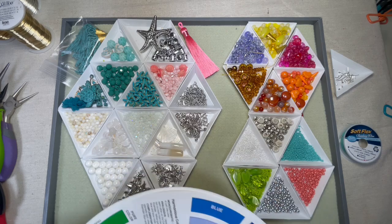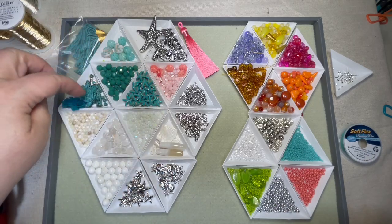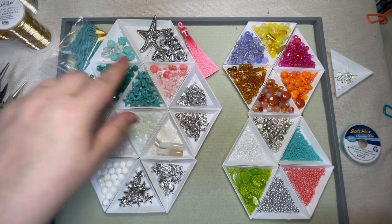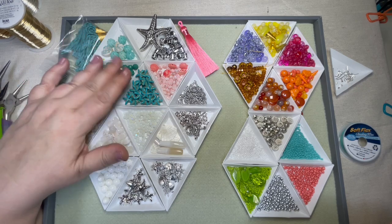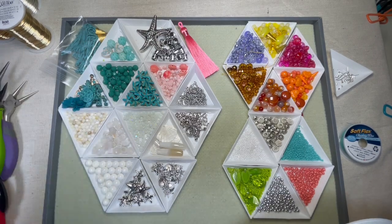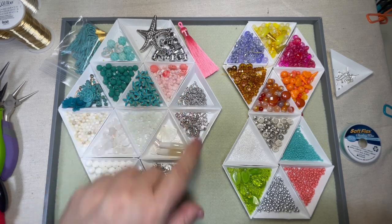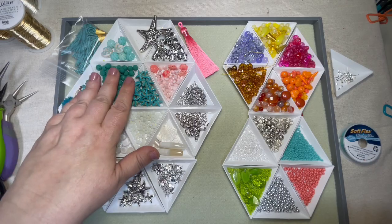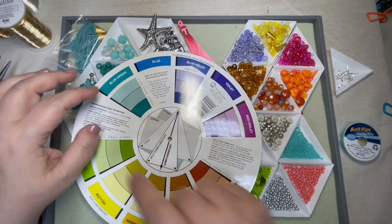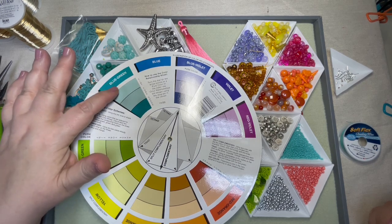So let's get back to our color wheel here. Because this box has a lot of turquoise, and I've also added turquoise, pretty much the key color is turquoise for this mix. You could decide on a different key color if you want. You could pull other things from your stash and make that your key color. But I chose the turquoise, and because we're using this as our key color, the split complementary, the triad, and the tetrad are all going to include this color.